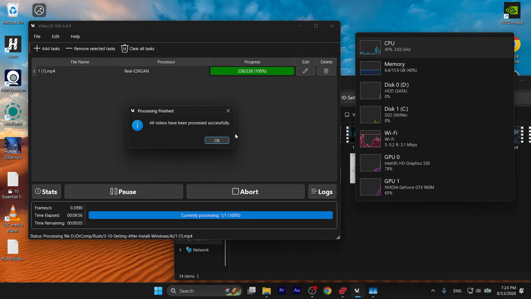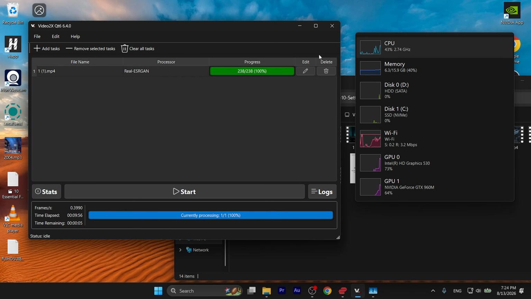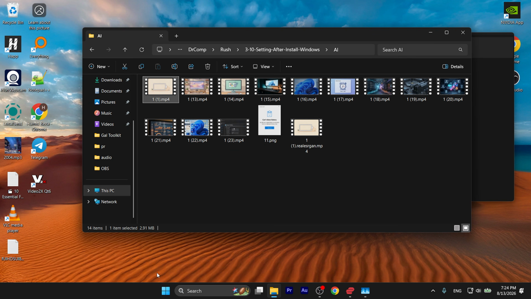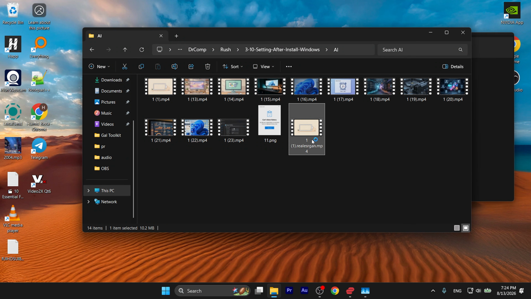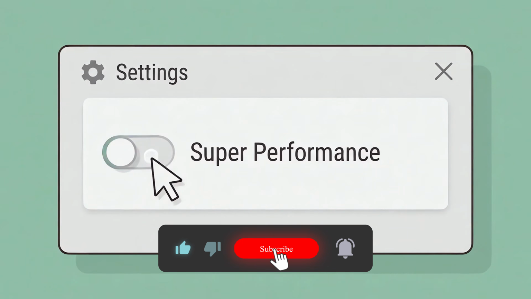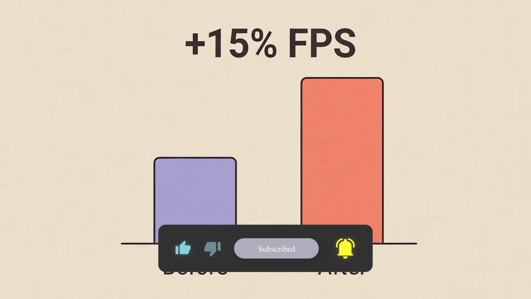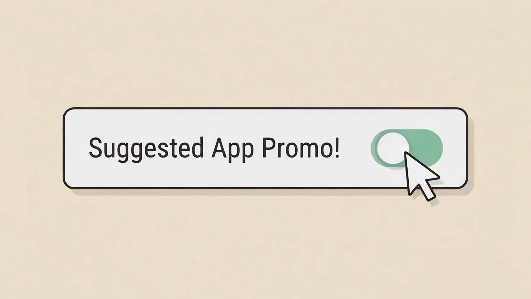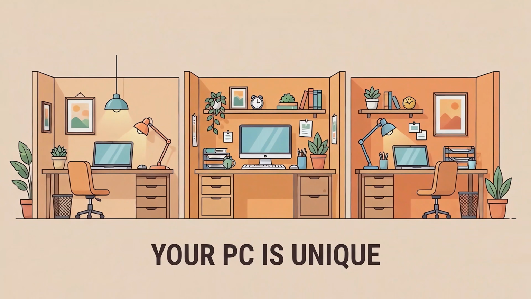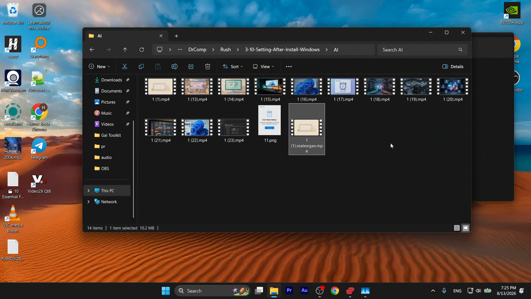Right now, our video processed successfully. I press on OK, 10 megabytes, and the original one is only 3 megabytes. If I go to the properties, details, I will see the frame rate changed. It means that the size is upscaled, and if I press on play, it's got much higher quality.